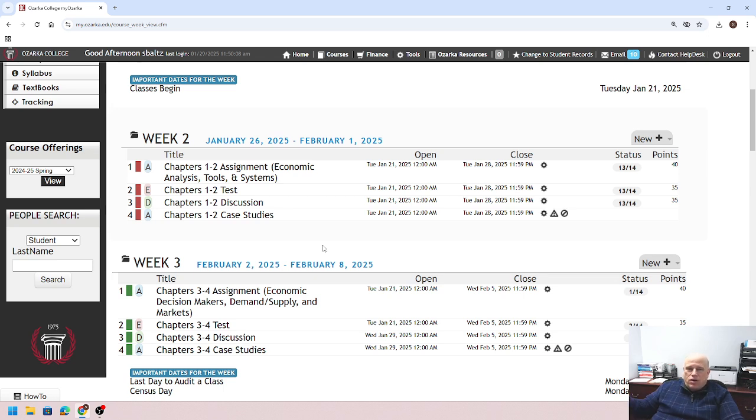But don't wait until next week to get started on the chapters 3 and 4 activities. These activities are going to take a little bit more time and effort than the chapters 1 and 2 activities did, mostly because the concepts are a little bit more complex. Not complicated, but just a little bit more time-consuming to understand than the chapters 1 and 2 introductory chapters. So even though they're not due until next week, go ahead and use the rest of this week to at least get started on these activities.